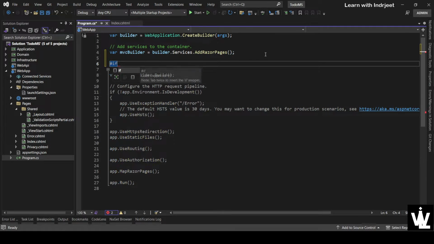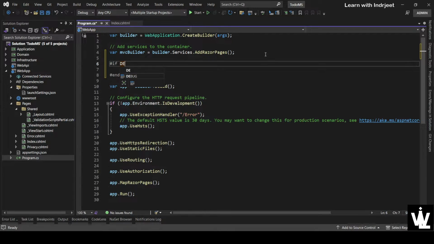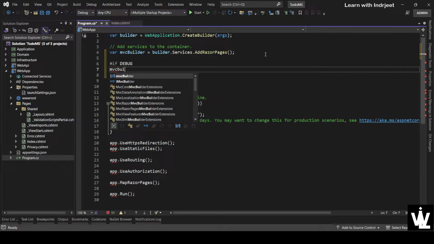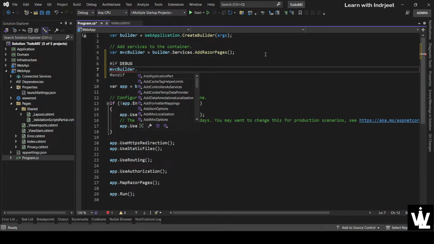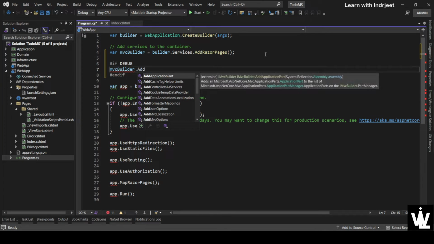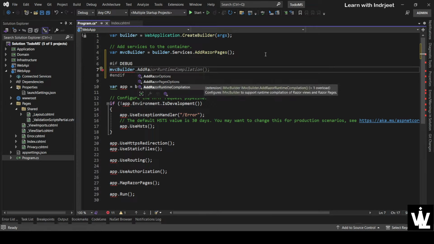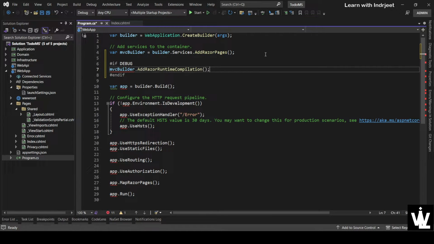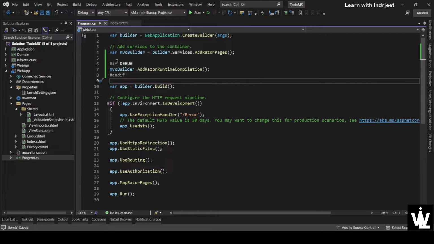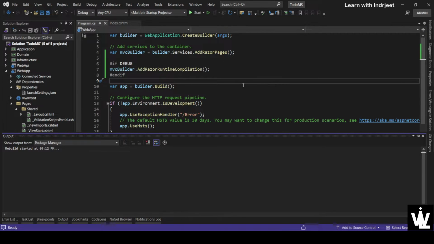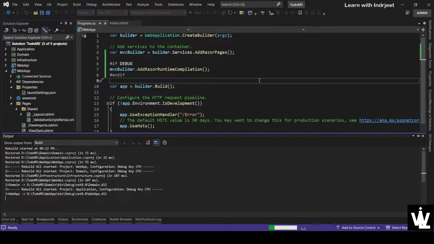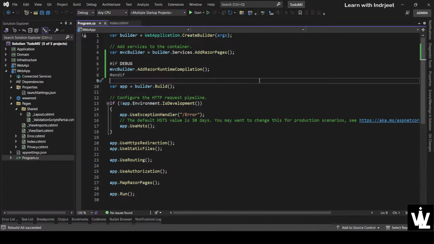So if debug, then MVC builder dot AddRazorRuntimeCompilation with the default constructor. Okay, save. Let's build and rebuild the application and hit F5.